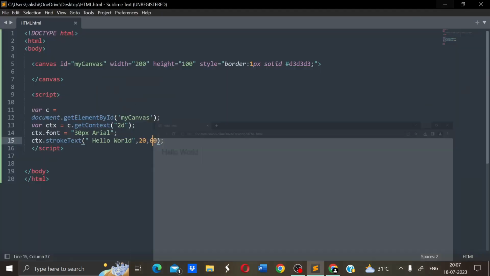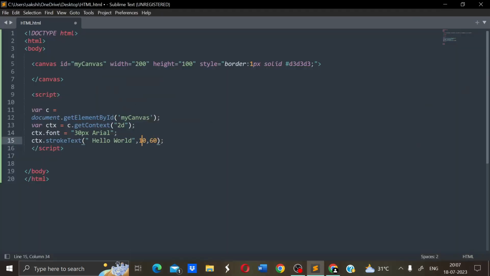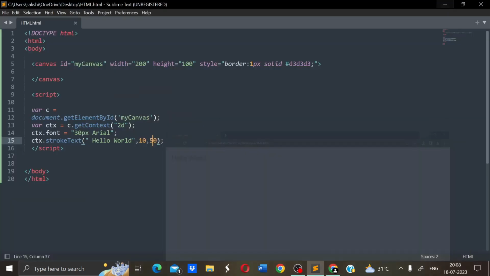So if you want in center, then this one is okay. Yeah, so this is how you can perform operations and variations in the graphics using HTML. So if you want any graphic in your website, you can definitely use this. It will be very helpful.